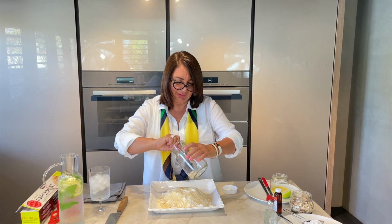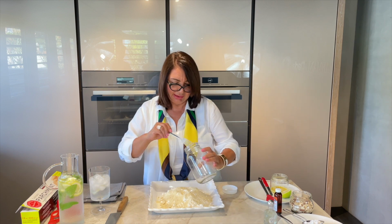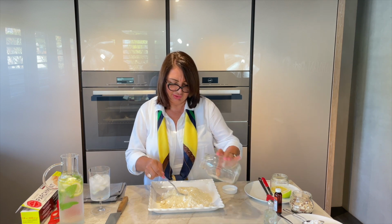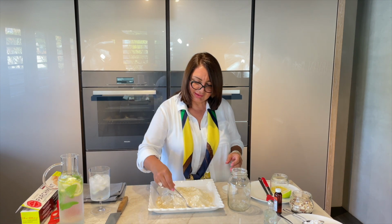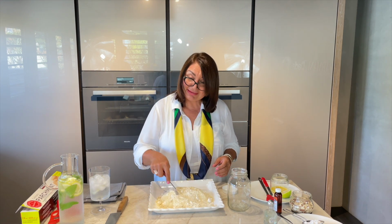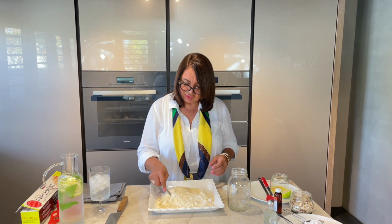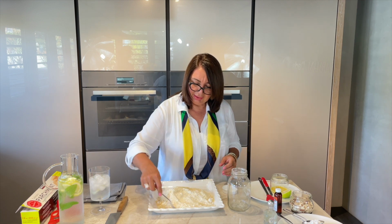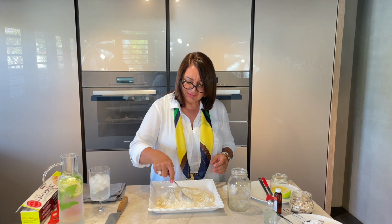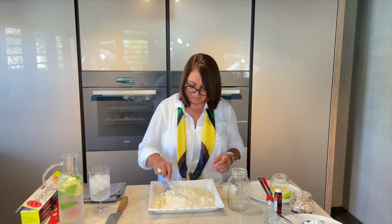Let me get everything out of here. So this is my almond flour and powdered sugar mixture. It's equal parts. I'm going to mix it together. I usually do this in a blender, which is a lot easier. I suggest you do the same. But today this is going to be a filling. It's okay if it doesn't become a dough. So we are not making the dough, we are just making the filling.